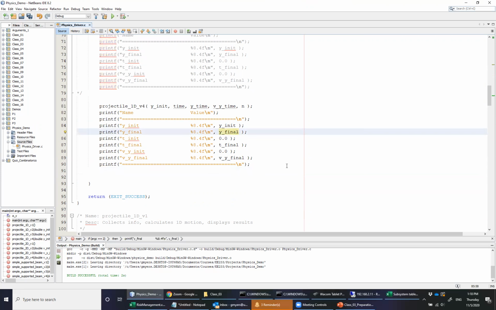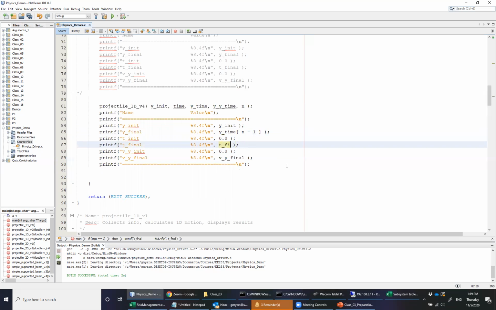So in other words, instead of printing out the y_final variable, what I'd like to do is simply specify the y_time and the n-1 index. In other words, if there's 11 elements in the vector, we want to print out the 10th element.